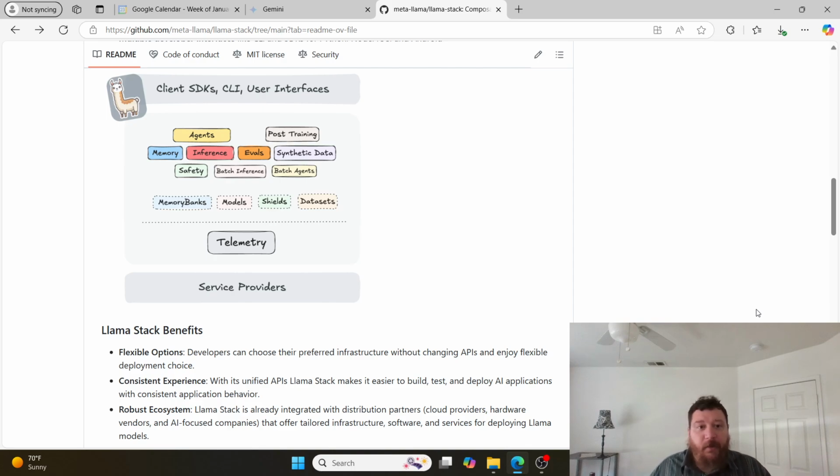But there are also other things that you might want to do with the model. For example, agents. You might want to store external memory, which is becoming a bigger and bigger concept. You might want to do evaluations on the model. You might want to store synthetic data in its own pre-trained area where you can access it. You might want to have batch of agents. You might want to have safety protocols and safety AI models in and of themselves. You might want to have batch inference processes, and you might want to have post-training, those other external systems like you would within another environment, like a Salesforce environment or your CRM, as I brought up at the top.